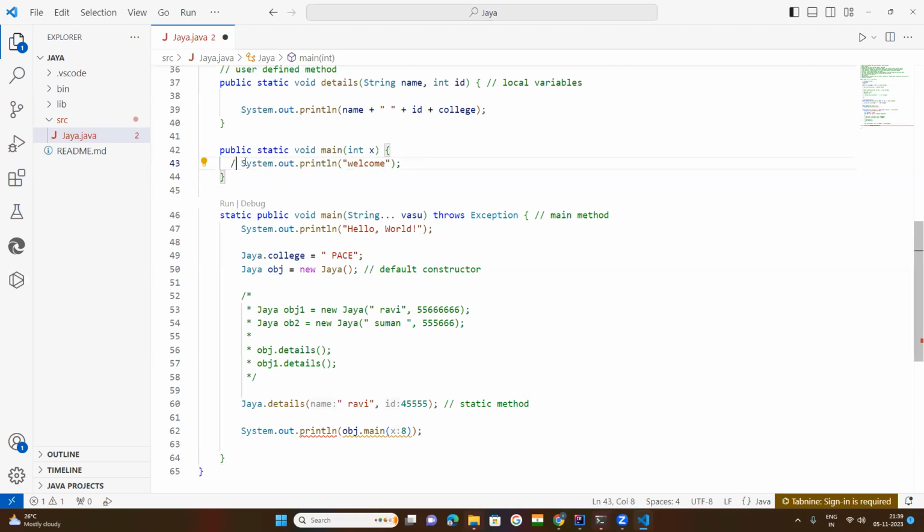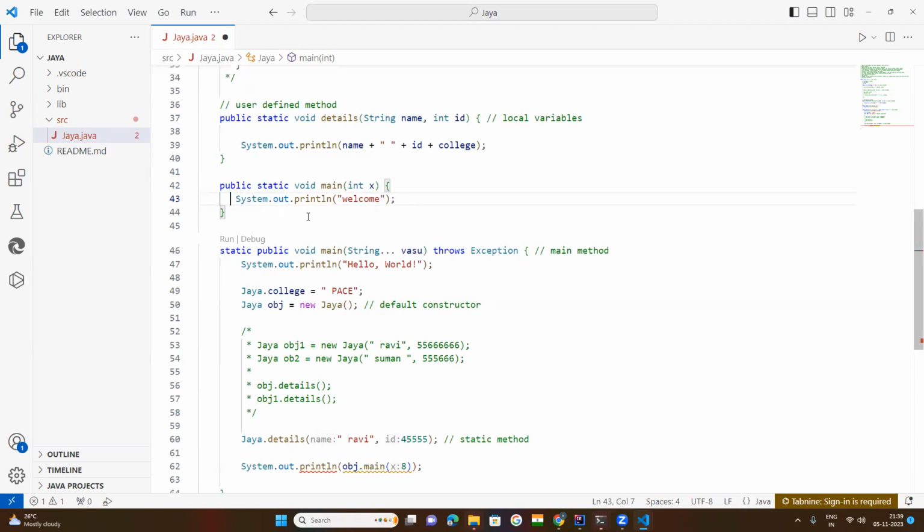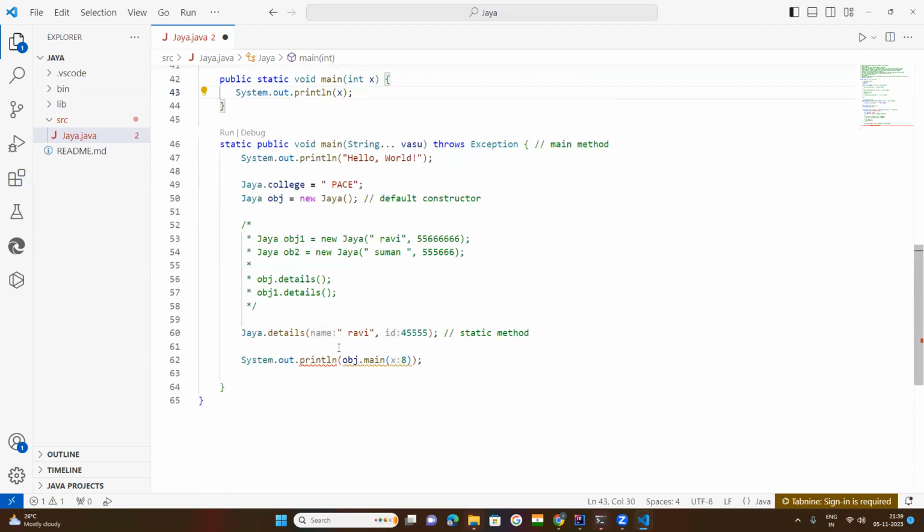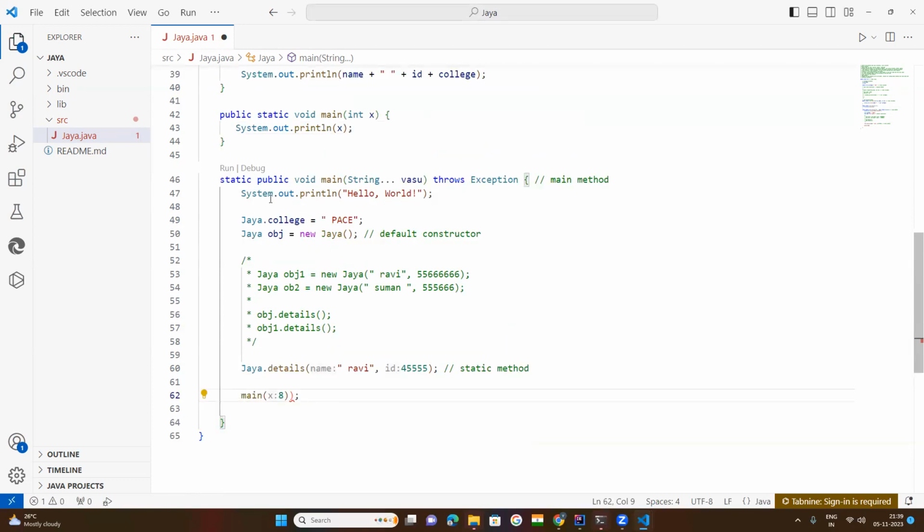You simply call System.out.println and pass x here. Because you have passed a variable as a parameter, now whenever you want to call this method, I told you the main method need not create the object. That is a very important point.